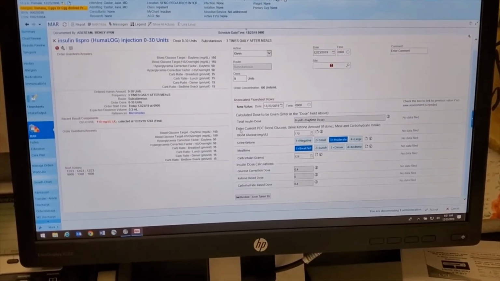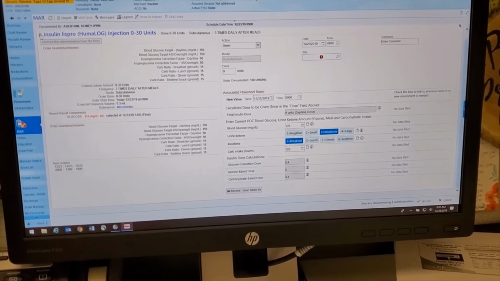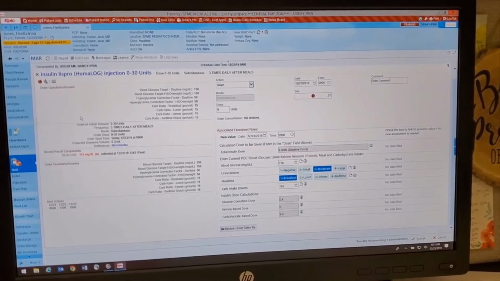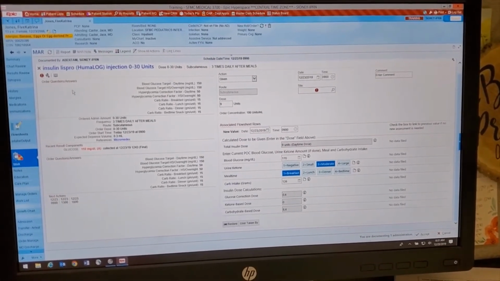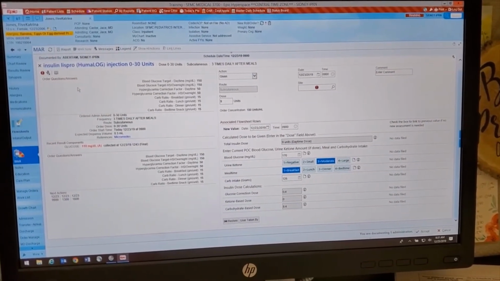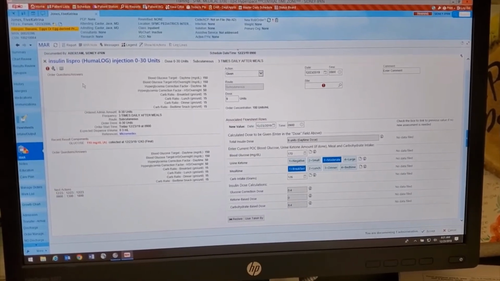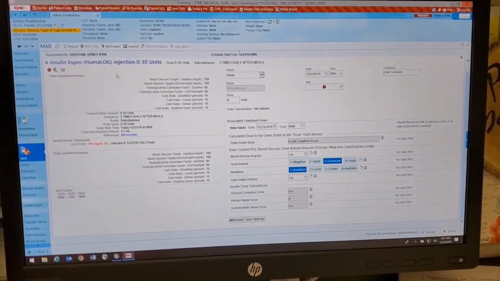Now, with a pump, people get really out of sorts, but it's really not much different. I did not put a pump order in here, but it's going to say subcutaneous insulin instead of this Humalog injection.